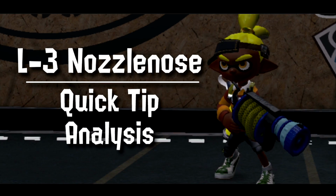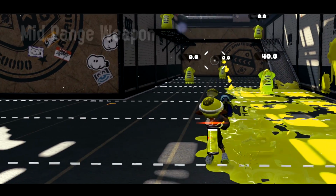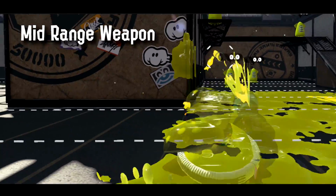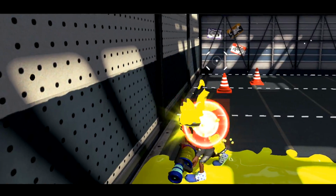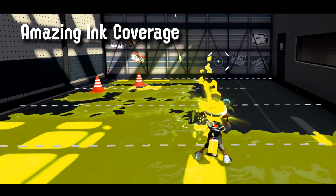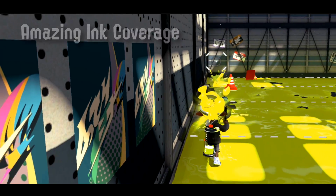Today we've got a quick tip analysis on the L-3 Nozzlenose. Now the L-3 Nozzlenose is a mid-range weapon. It's in the in-between of a Splattershot and a Splattershot Pro. Overall it has amazing ink coverage when strafing. It also has pretty large ink capacity, so you will be inking a lot with this weapon.